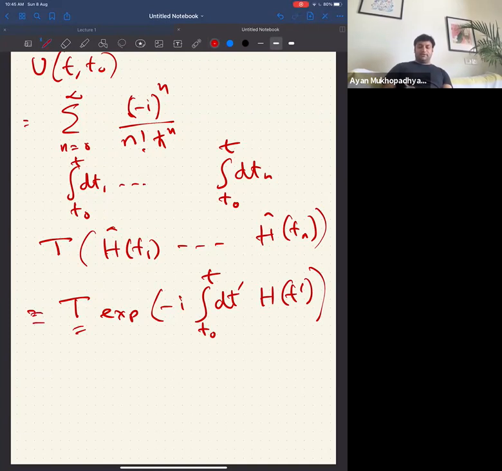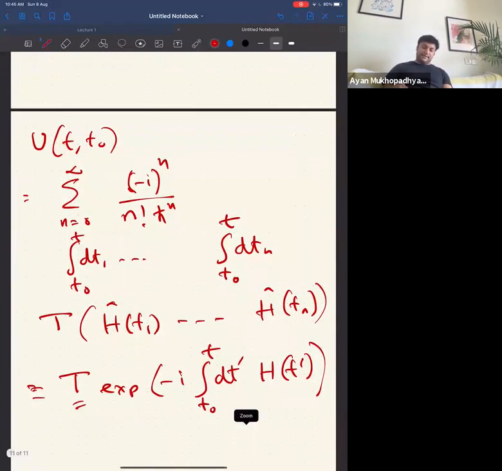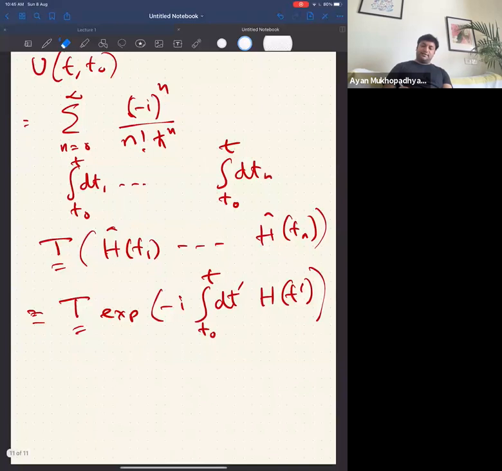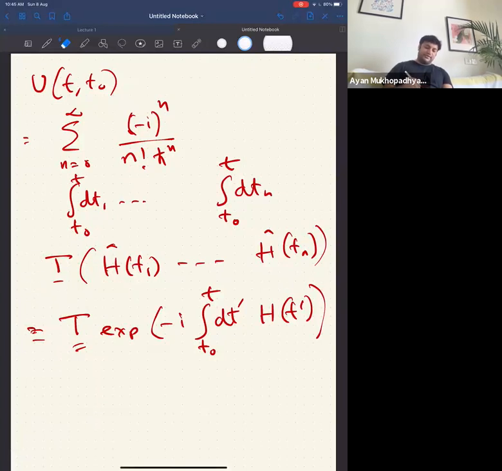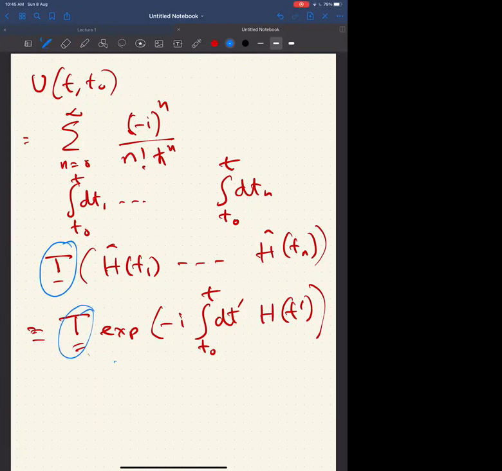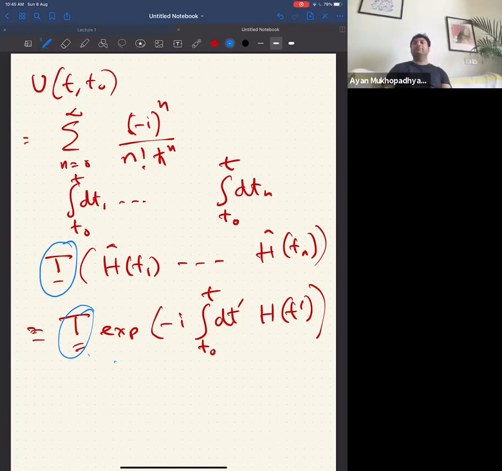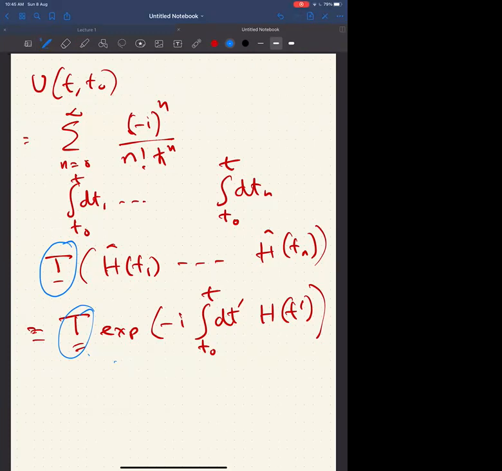So this is simply a shorthand for this, because what is happening here is that, if I omit this time ordering, then this is exactly what our friend said. If I just write the exponent of minus i dt' h(t'), I would get exactly this, but without the time ordering symbol. So without it, if I just write the exponent, I will get this. But now I should put the time ordering symbol back, and only then do I get the correct answer for U(t, t'). That is the shorthand notation for the big series: the time ordered exponent.